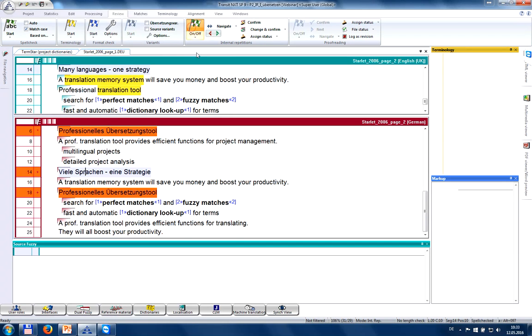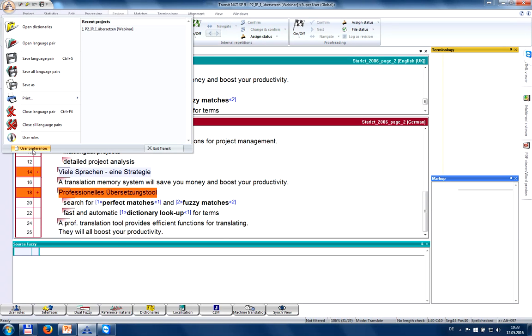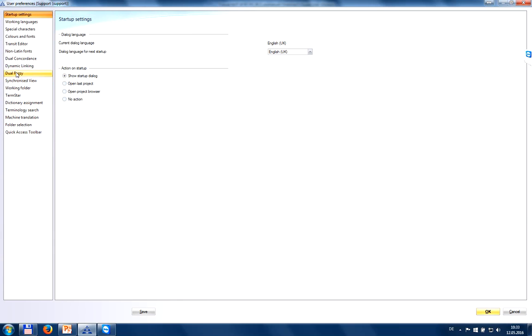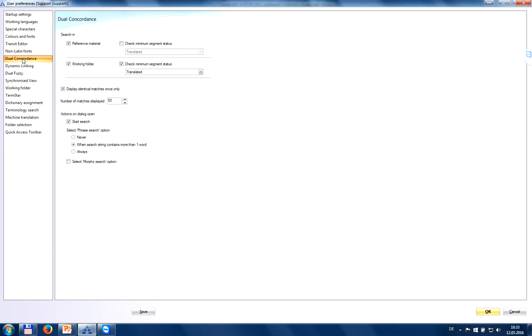I'm going to switch off the internal repetitions mode, and we're going to look at user preferences again. And here at dual concordance.